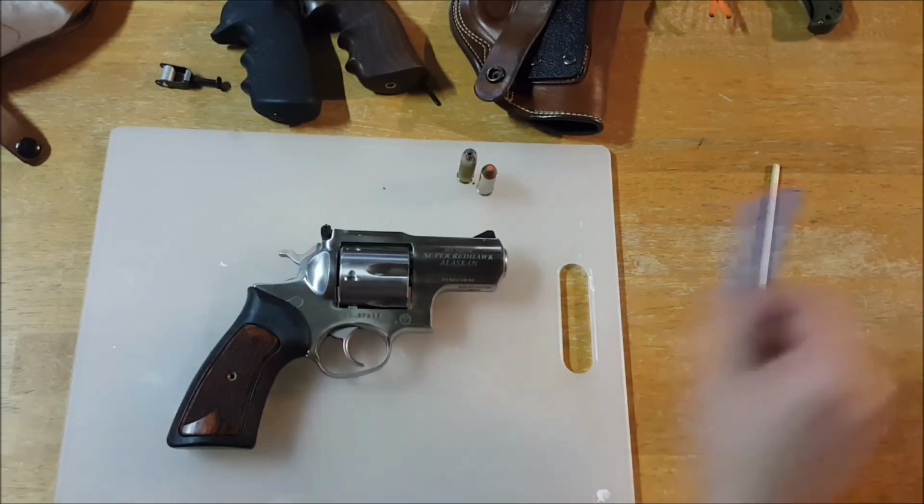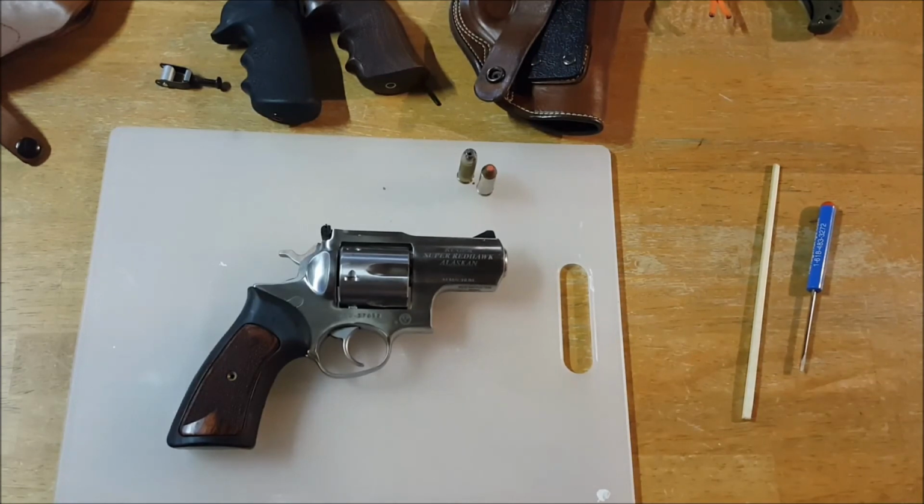Okay, well, if you've got any questions about that, if you're considering buying one, I certainly recommend it. I'm not an expert on this. I've shot it a lot and have enjoyed shooting it. It's one of my favorite revolvers. So let me know down in the comments if you have any questions, ammo questions for example. I can just tell you what works for me.